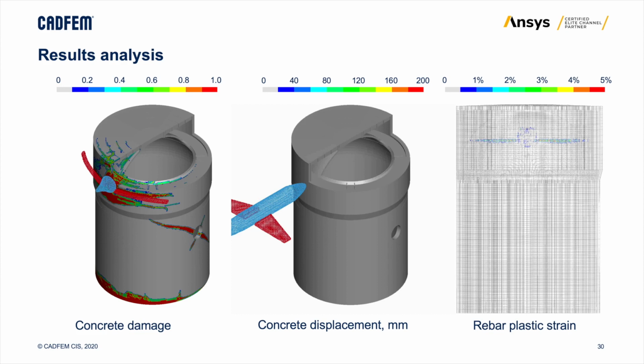You already see on the slide that the rebar plastic strain is not very big. It's generally about 1 or 2% near the impact zone, and the red 5% plastic strain is only in the shear rebar. Unfortunately, I cannot show you this on the slide, but our analysis for this experimental case shows that generally plastic strain accumulates inside shear rebars, and the bending rebars are okay. And the last but not least result in our analysis is the concrete displacement.